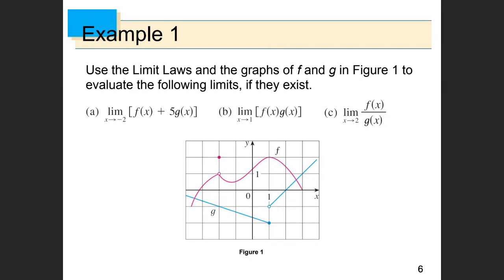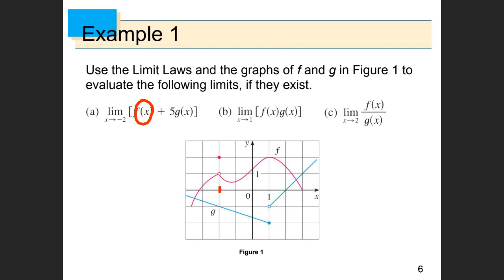All right, now let's start with the first one. We want the limit as x approaches minus 2 of f of x plus 5 times g of x. All right, do you agree the first step will be, before you split the limits, we're looking at the first law, which is the sum law. Before you split the limit, you must make sure that the limit of each individual function exists, because if one of the limits fails, then the whole thing does not exist. So we'll look at f of x on its own. So what happens when x approaches minus 2? So minus 2 is somewhere there.